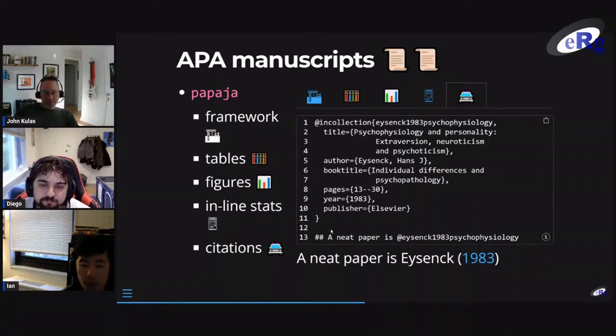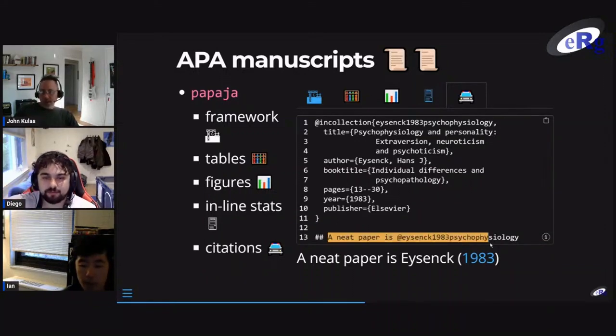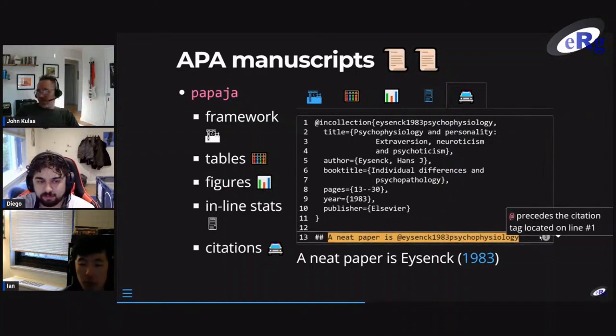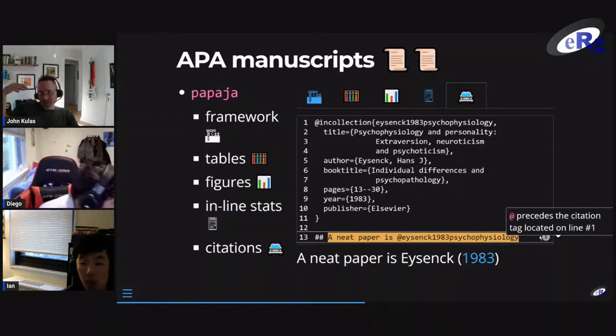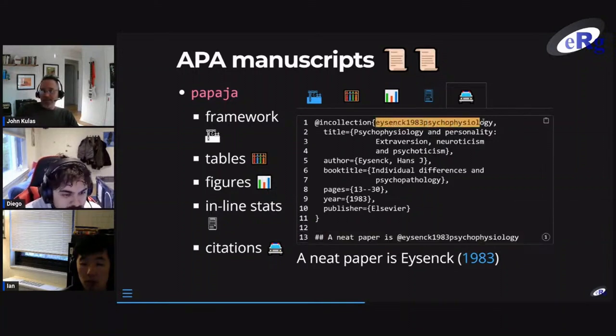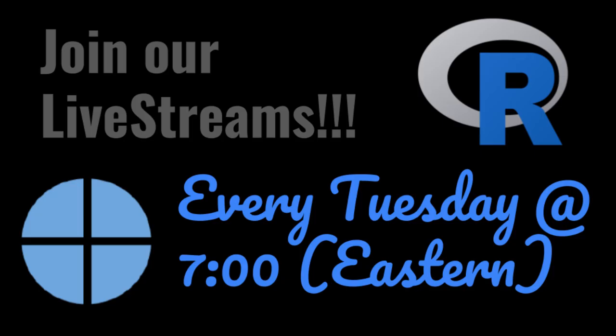And then again, just like previously, in Quarto and R Markdown as well, the way to reference these citations once you identify the bibliography file in your YAML is to just use @ and then the citation tag. The citation tag is this bit right here, just on the first line.